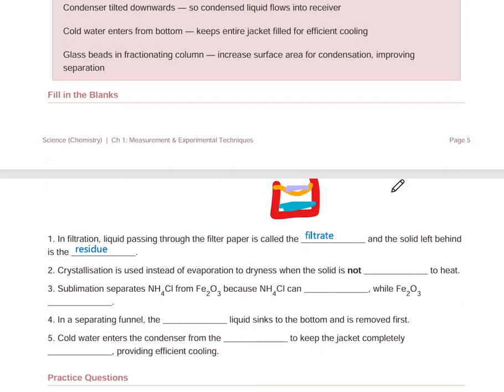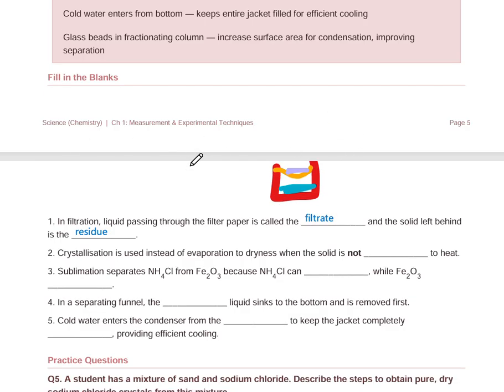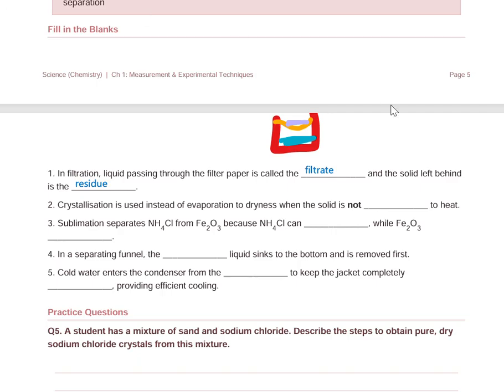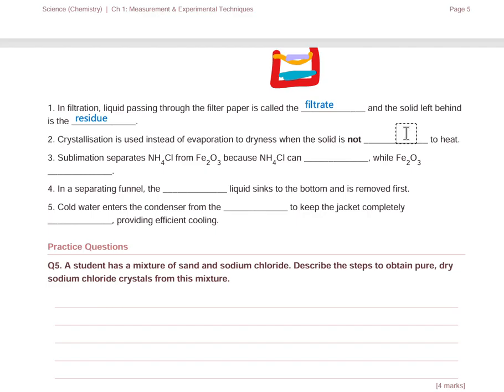Okay, so this is how it's going to be when you're doing filtration through filter paper, which probably doesn't make sense now, but it will make sense much later. Crystallization is used when the solid is not heat stable. It's one of the less scientific forms, but we'll be using it to help explain more, because you must learn the basic terms before using the scientific terms. Otherwise you get confused sometimes.